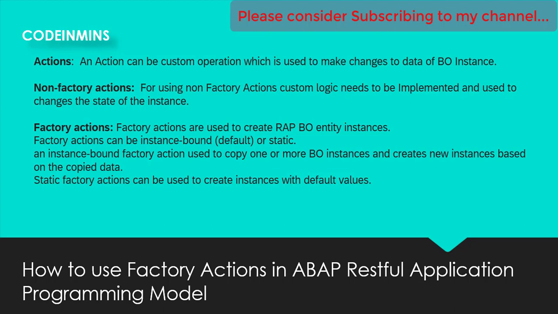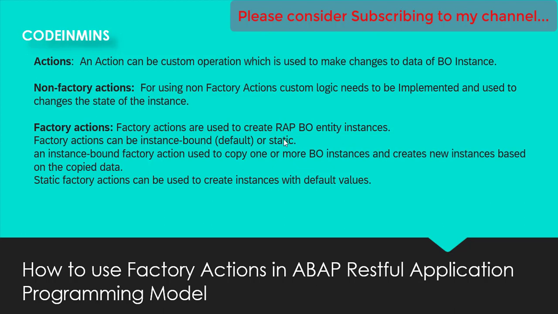Now there could be some scenarios where you just do not want to copy the existing record, but you want to create a new record or create a new instance with some default values. So in that case, you use static factory actions. While using the static factory actions, you need to provide default values for all of the fields of your business object instance, and it creates a new record with all of those default values.